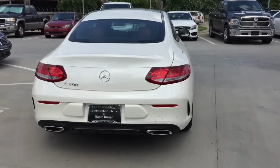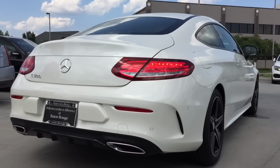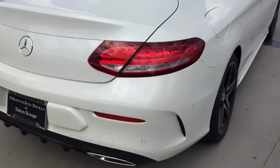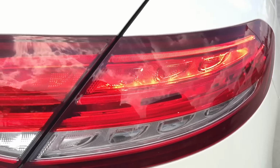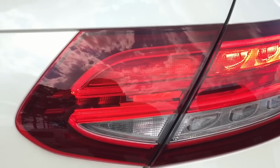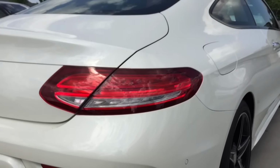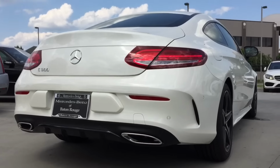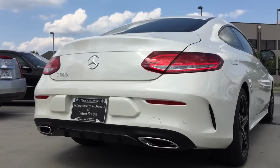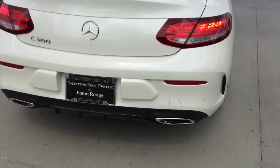Now moving to the back, you see the new distinctive LED tail lamps that are equally attention-getting, with fast-acting LED brake lights, as well as LED turn signal lights. The LED tail lights with fiber optic effect will catch as much attention as you speed away. At the bottom is the shiny black rear diffuser that frames the dual chrome tip exhaust. Park assist and rear deflector are also integrated into the rear bumper.